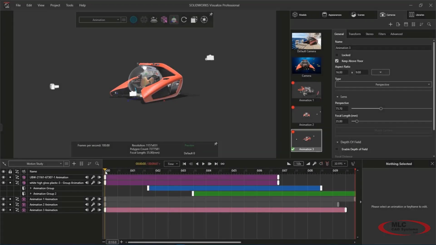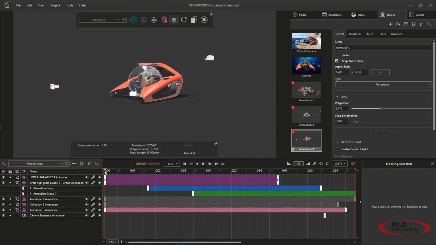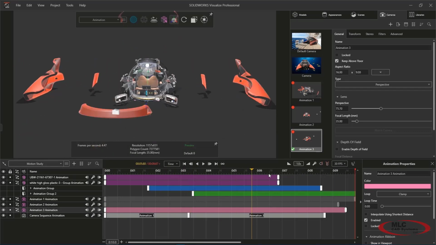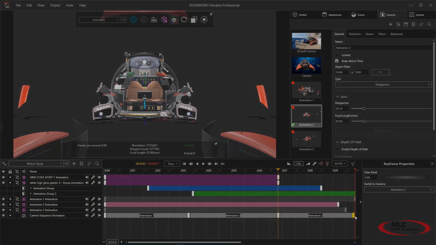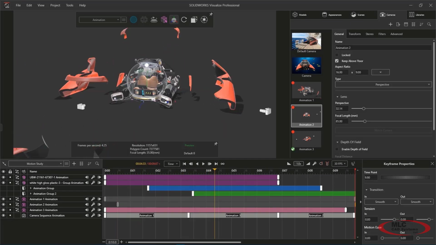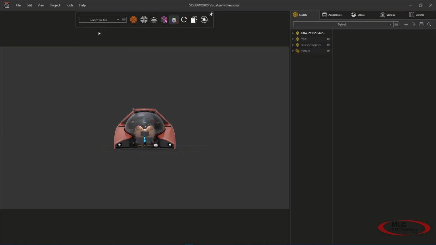Visualize 2022 offers a much more direct approach to allow camera switching from one camera to the next. By creating a camera group in the timeline, you are able to keyframe which camera you'd like to have active, skipping the need to create additional edits in third-party editing applications. Going back through each of these 3 configurations, everything looks good and the final render process can begin.